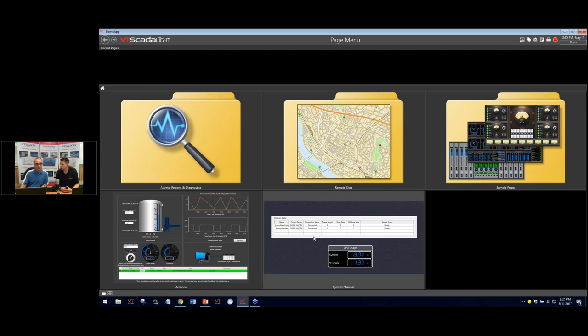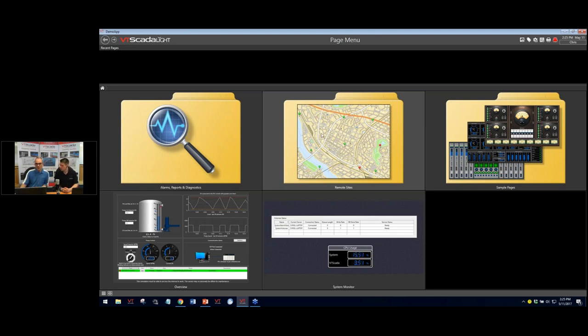So this is the built-in tiled page view, and basically it's a visual menu that allows you to see folders of pages or individual pages, and it allows you to oversee multiple pages at once. And I'm not sure if they're getting enough frame rate in what's being shown to the audience, but it's actually showing a live view of the pages that are up there right now. So it's not just a static image. Right, that's a good point.